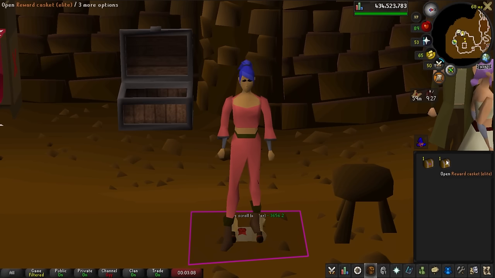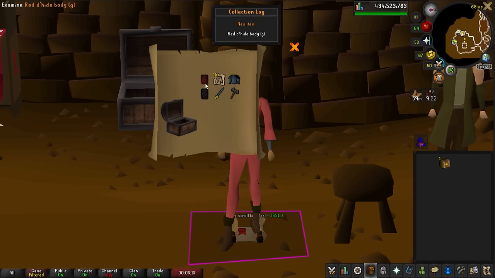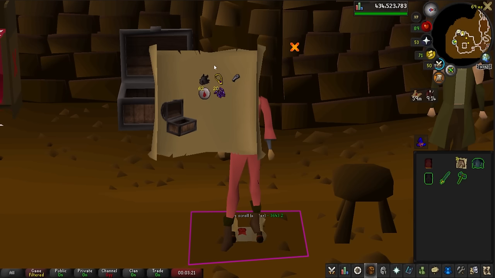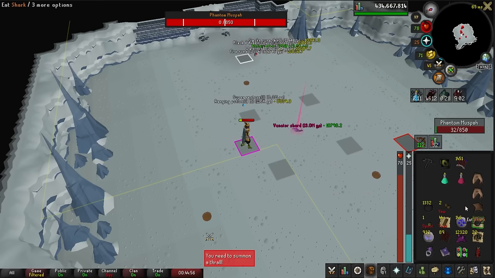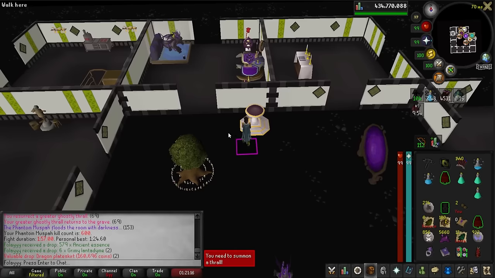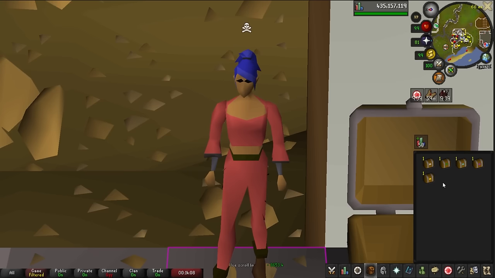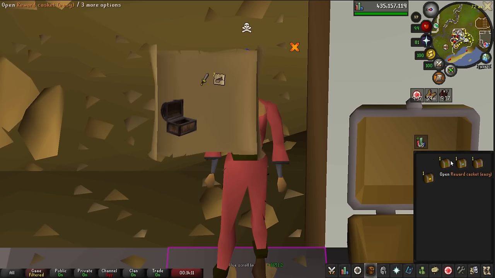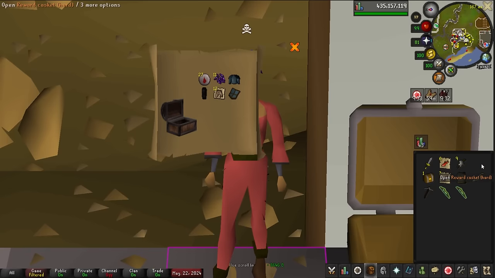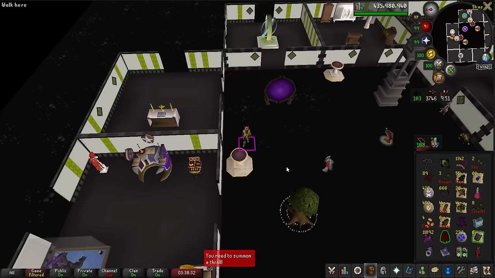All right, we got a hard and elite clue. A red dragonhide body G. All right. And no collection log on the elite clue. Oh, another Venator shard. Let's go. 600 kill count. One of each type of casket. Let's go. And we get absolutely nothing.